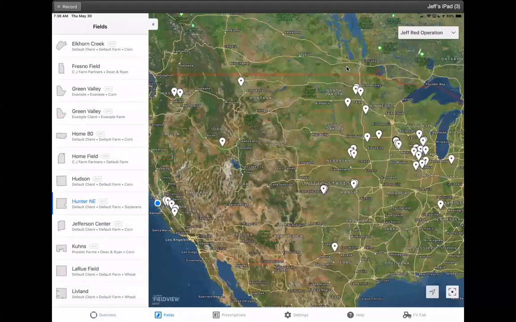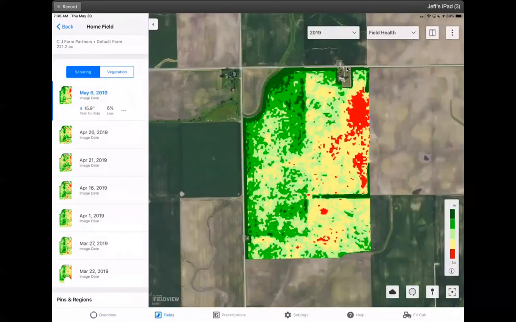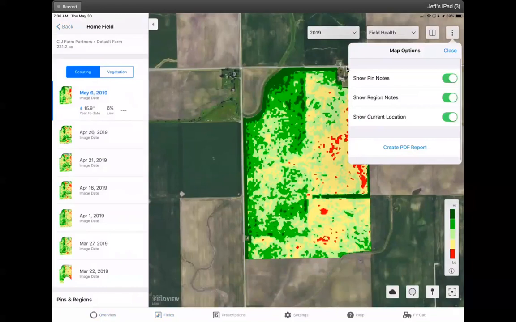But when you get to an individual field and choose any field in your operation, there's 3 little dots in the upper right-hand corner of this page. If we click on those 3 little dots, you want to make sure that these 3 options are enabled: the Show Pin Notes, the Show Region Notes, and Show Current Location.